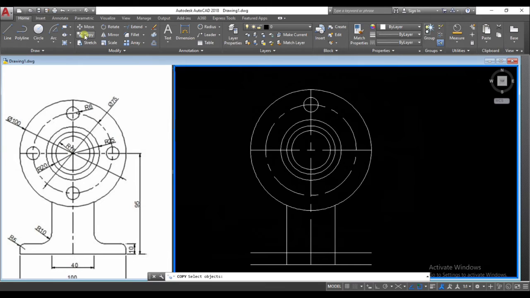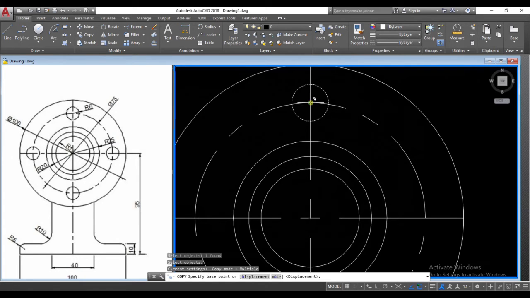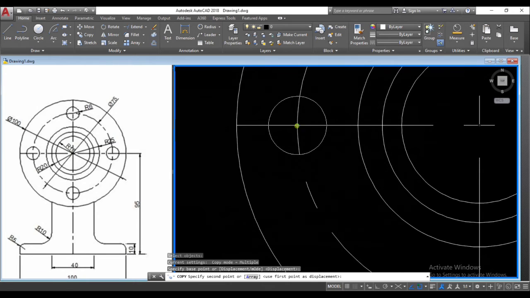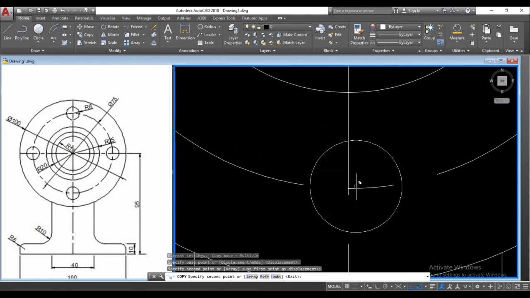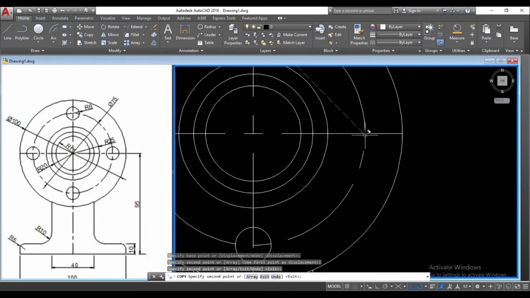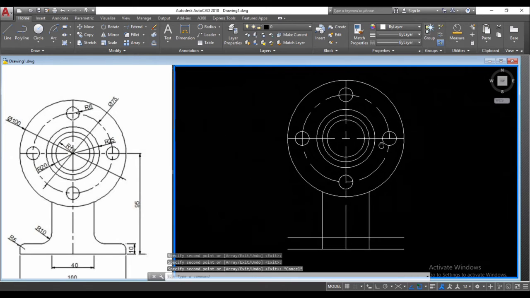So we're going to use the copy command, select the object, press enter, and then we select the point where we want to pick it up from and where we are going to place it to. So that's one area, and right there would be one, and then we'll zoom in again just to get this one as well. So we're finished copying, we can press escape or enter.